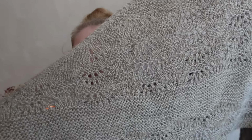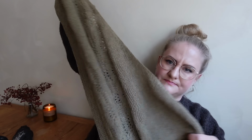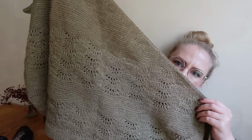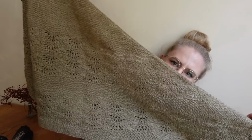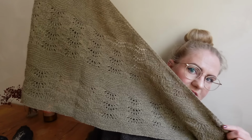And it's a slightly smaller shawl. The color does not pick up very well. It's more of a mossy green that is kind of hard to show on camera, but it's very elegant, I believe, and very fresh and summery almost. So more like a late summer kind of piece for me.